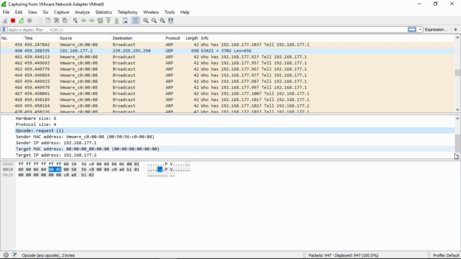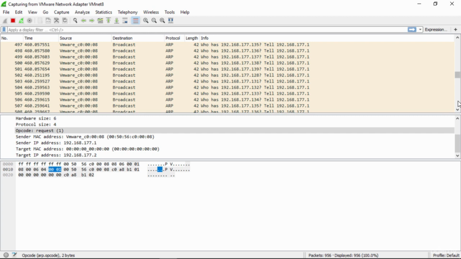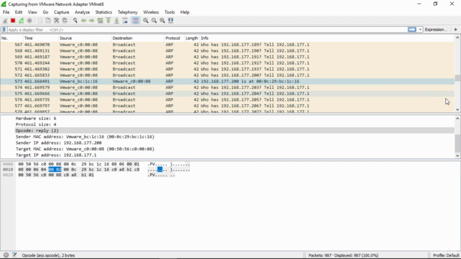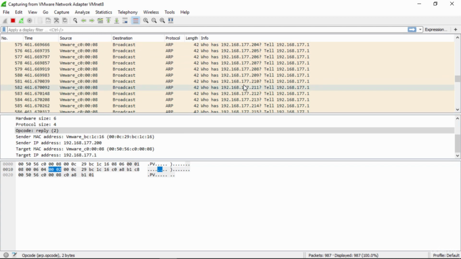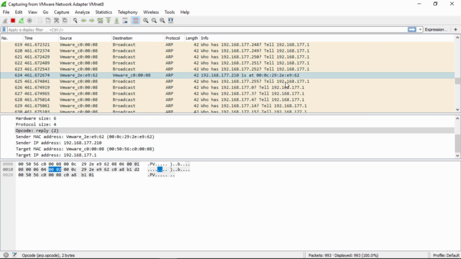All right, so now what we're looking for is the responses. We've only got the two live targets, so a lot of these are just requests going out, but there is a reply. Remember, the opcode before was a request. As we're seeing there in the Wireshark trace, the opcode is a reply. So now that we have the ARP that went out and came back, we have 200 as a target, and our other target was 210. And there's 210. So that's our two targets.